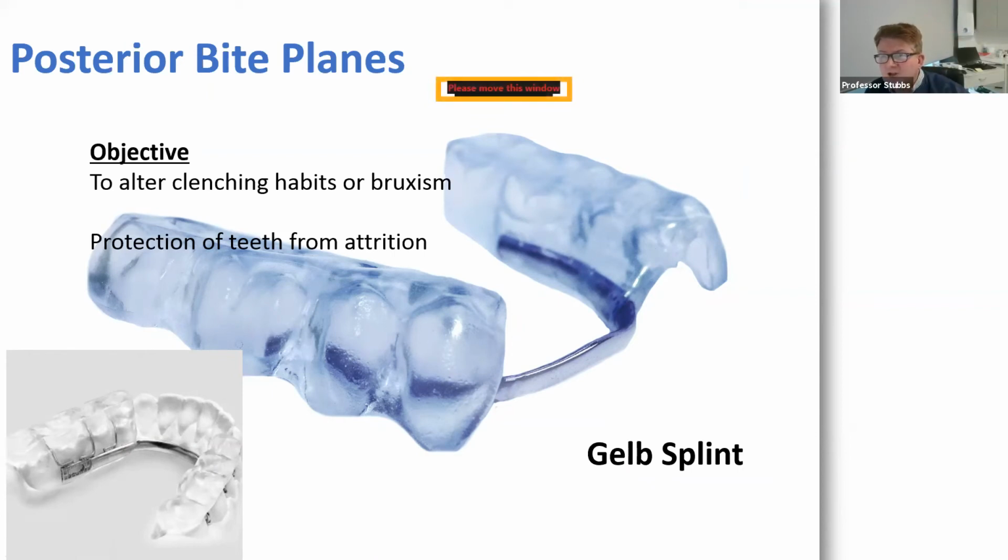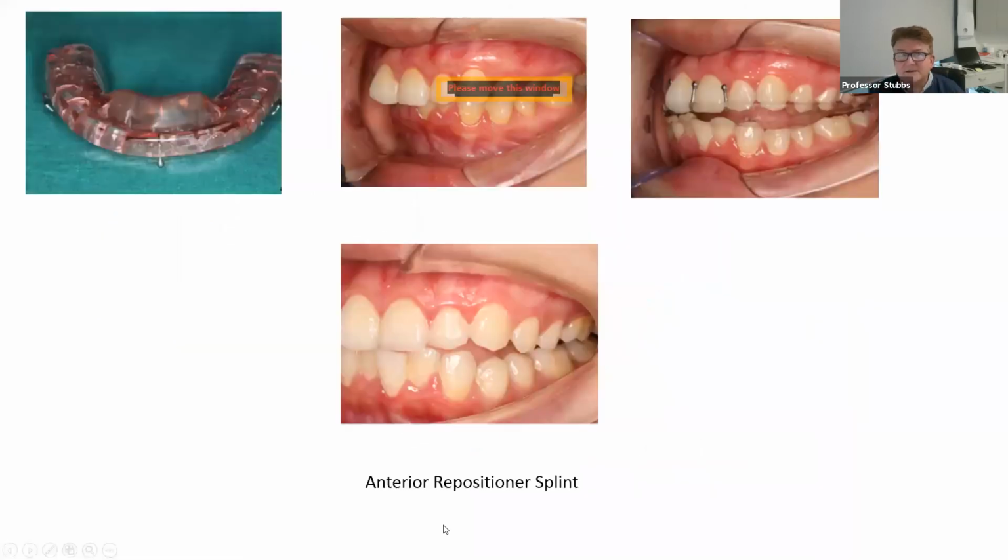Now, again, people watching what I just showed you with the posterior blocks, people will say, well, hang on, the lower teeth can over-erupt too. Yes, it's possible, but we don't tend to see that very often at all because at least the upper incisors are encapsulated in the device itself and in the design of the device.